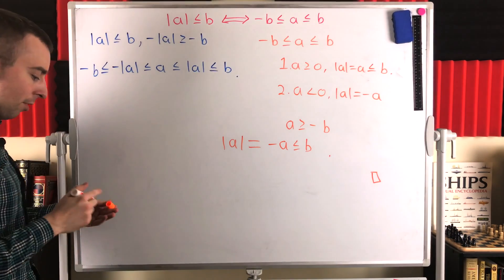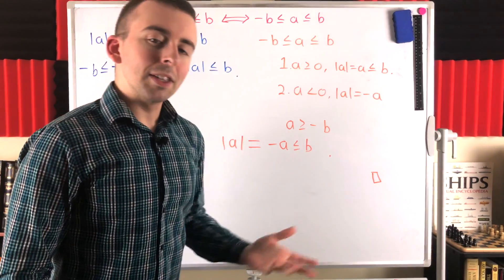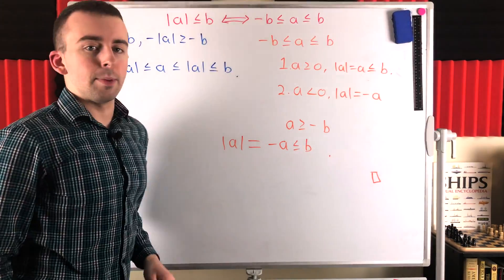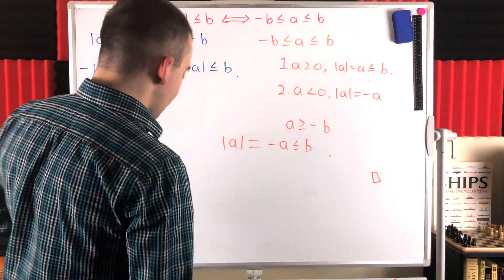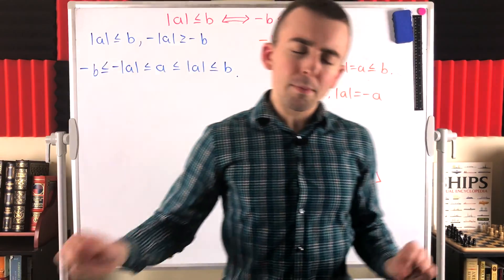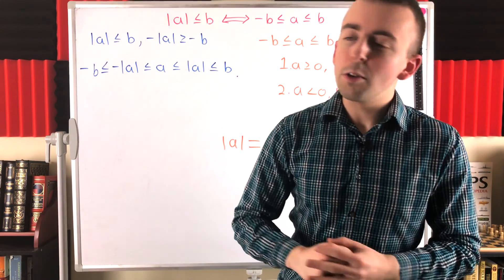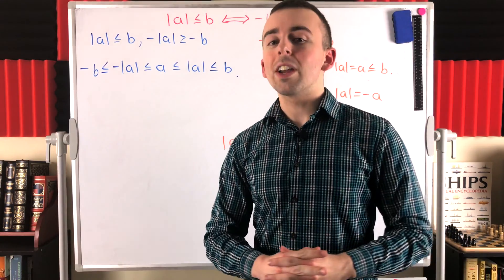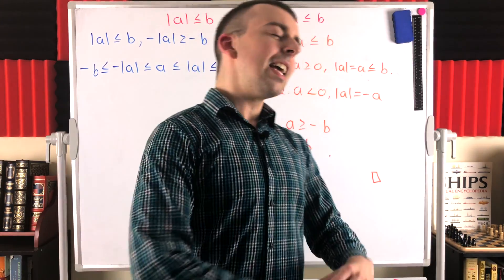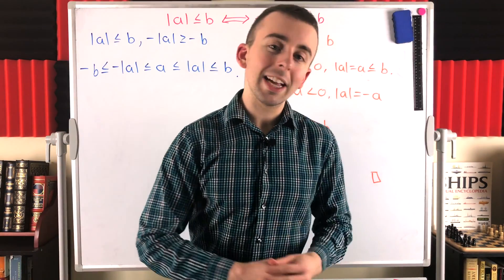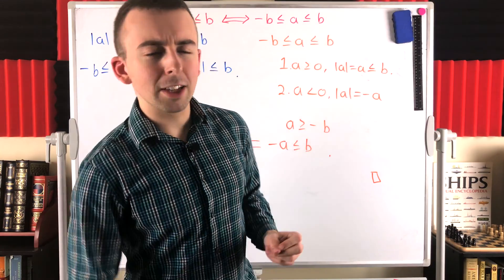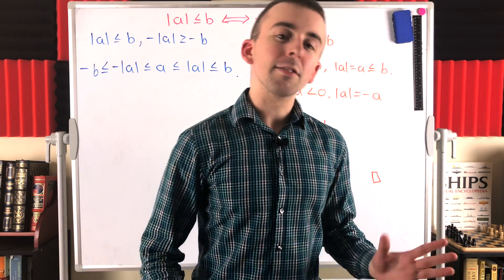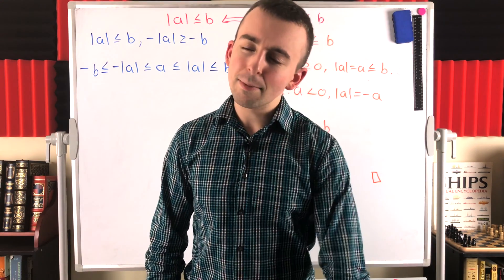We're done. We've proved both directions of the theorem: the absolute value of a real number A is less than or equal to a real number B if and only if A is between negative B and positive B, with of course the allowance for equality. So I hope this video helped you understand how to prove this handy absolute value result. Thanks a lot for watching. Let me know in the comments if you have any questions, need anything clarified, or have any other video requests. If you appreciate these lessons on Wrath of Math, I'd really appreciate it if you considered making a small donation on PayPal or a small monthly pledge on Patreon — you can check the description for links. Otherwise, just sharing the videos, liking and commenting is a great help. Subscribe for the swankiest math videos on the internet.